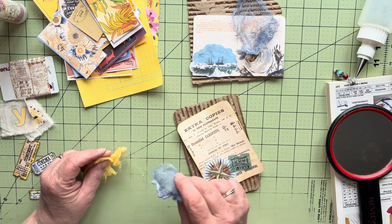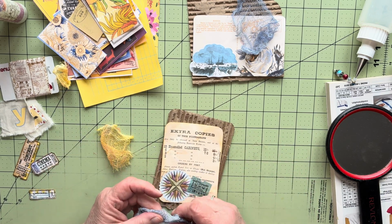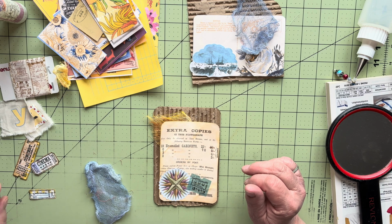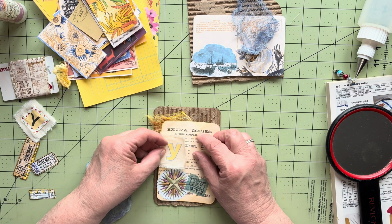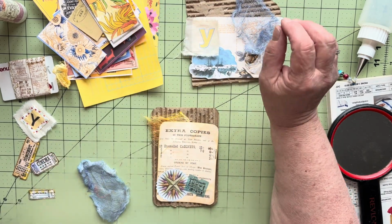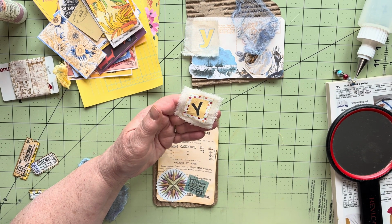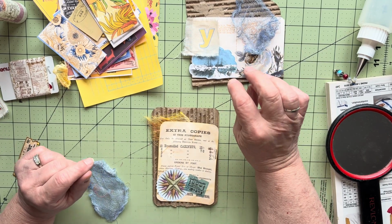I don't know why, I just feel like it, but I'm thinking it'd be fun to put the yellow one up there. I think that might look cuter on that one. I don't know if I'm going to put this one on here. I think the flower is too flowery. I think this might be better in the other journal, even color-wise. Yeah, so I might just save that. So maybe we'll put that on there. We'll see how that goes.